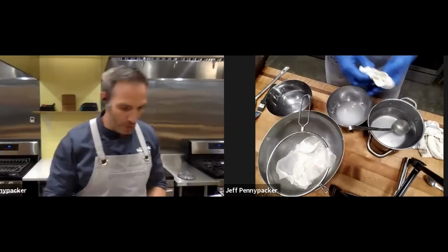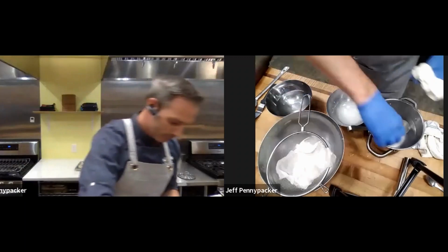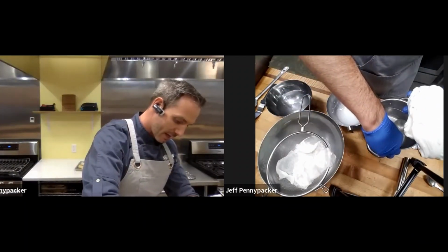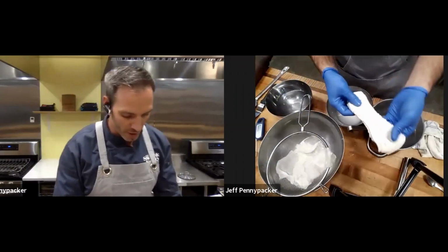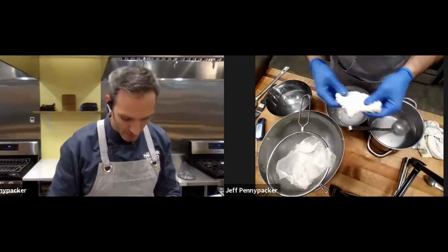So let's see what my water temperature is, y'all. Where is my thermometer? There you are. Okay, same curds. Now these curds had time to rest, and I am at 192 degrees. So this little bit of hotter water is giving me the stretch. Look at that. That's even better than the first time. All right.